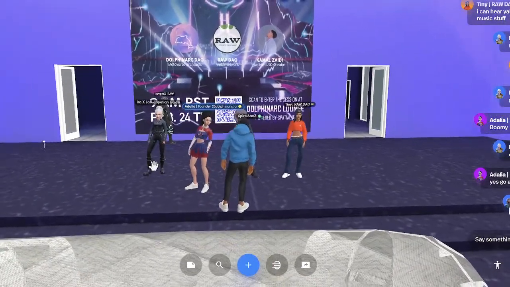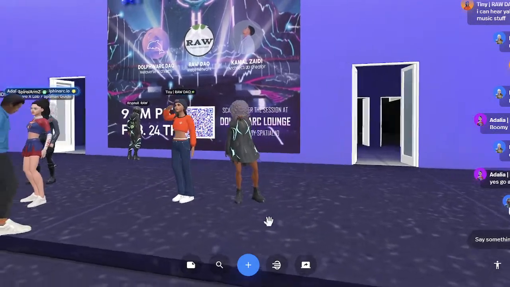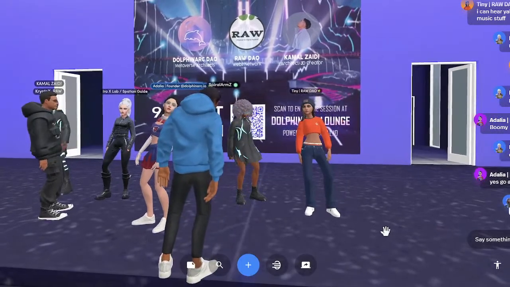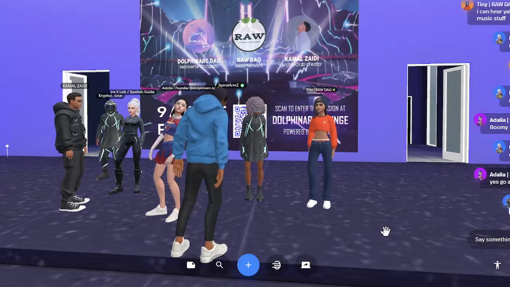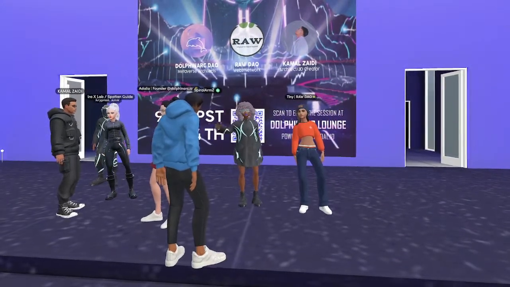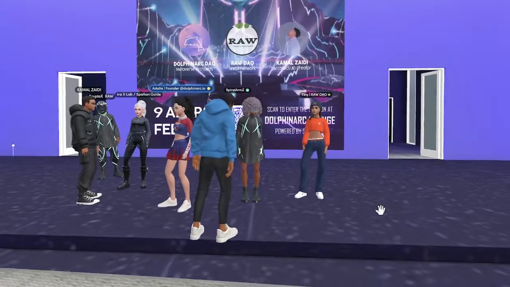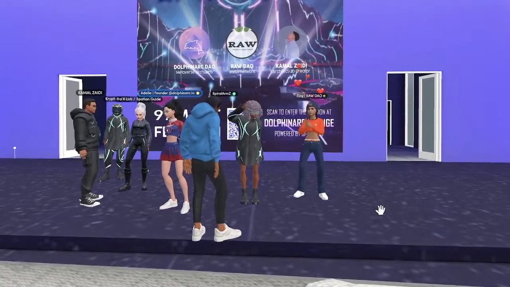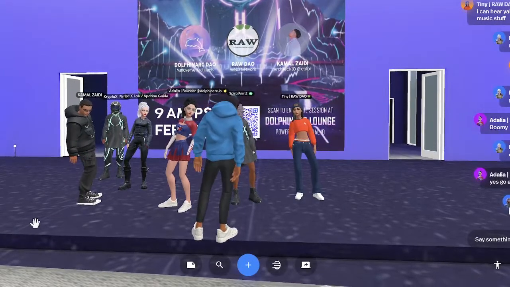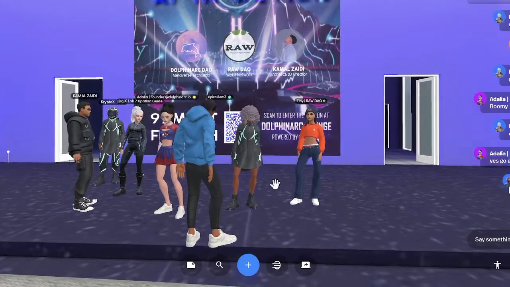So, let's see if I can get a decent pic. I can't really get it right here. Oh wait, Kamal's not here. Okay, Kamal comes back. Let's take a photo again. 3, 2, 1. Okay. I think it's a good one. Wait, I don't think it's got everyone. Okay, I think I just got a good one also. Yes. Awesome. Alright, perfect.